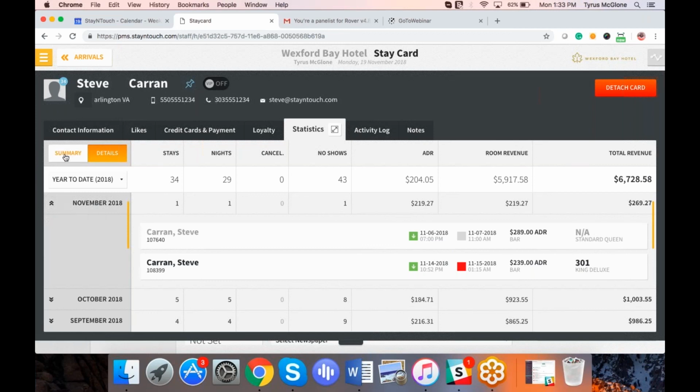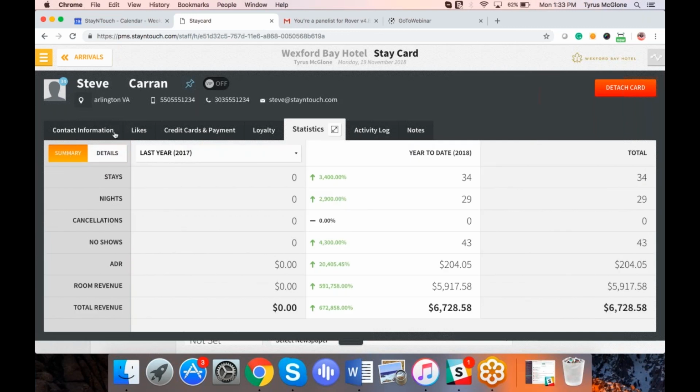Statistics breakdown report: is there anything I can print out to show how many opt-ins we have for a specific company or travel agency? Unfortunately, right now, there is no print option for the statistics, whether it's in the company, travel agency, or the guest card. Excellent. And with that, it looks like we do not have any more questions.